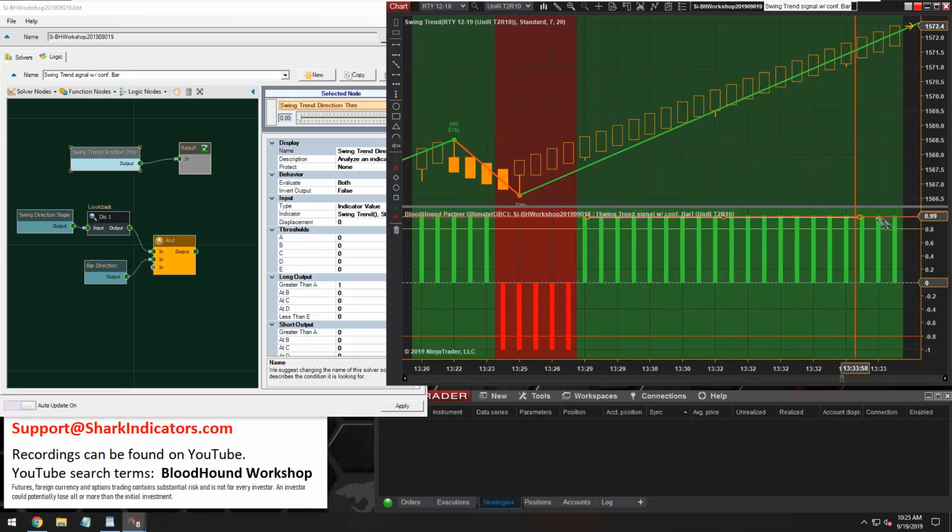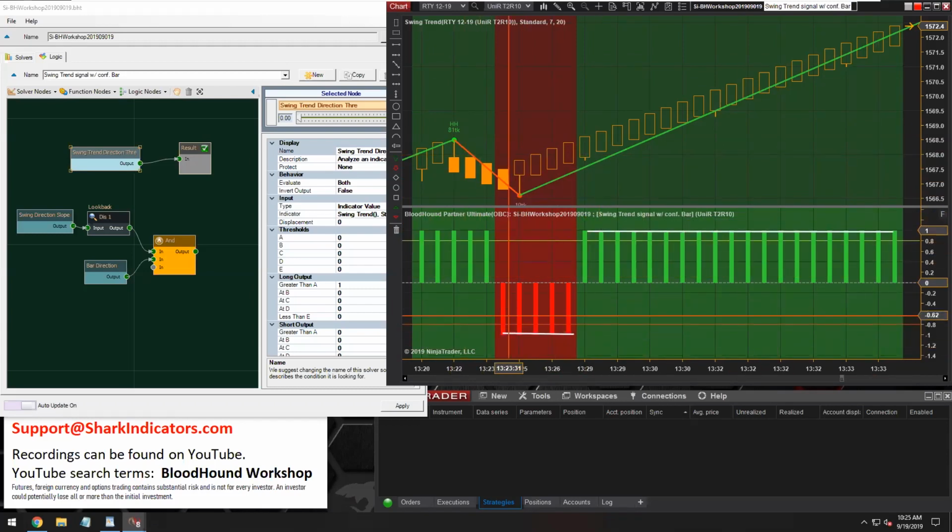So we can see BloodHound's kind of illustrating for us a positive 1 output when it's in an upswing. And this downswing here, the indicator is outputting a negative 1 when there's a downswing. And so if we changed the plot style to line, what would it look like?